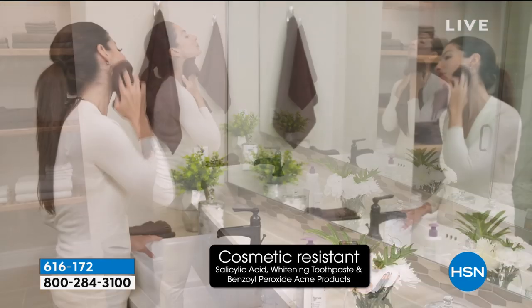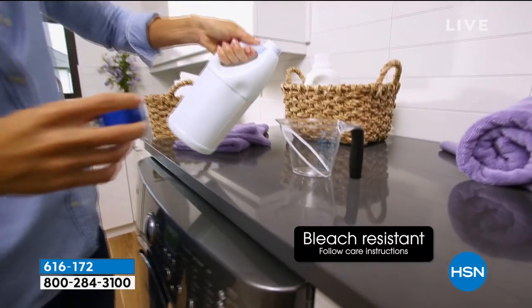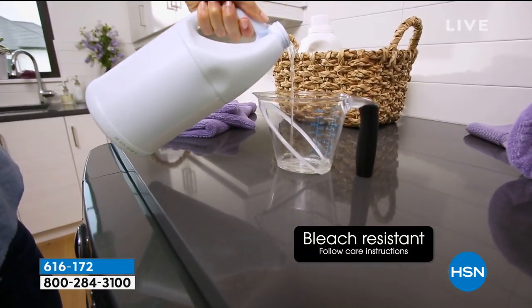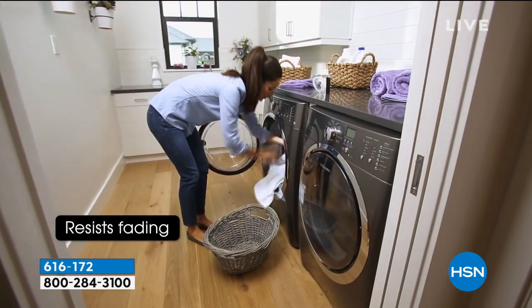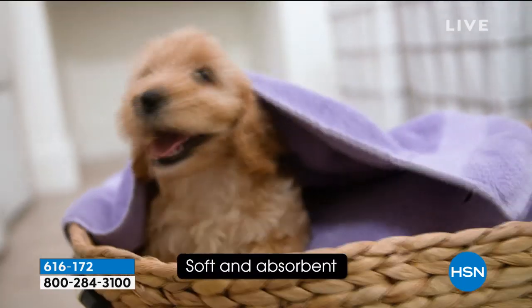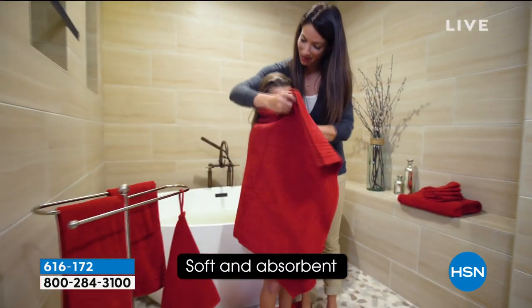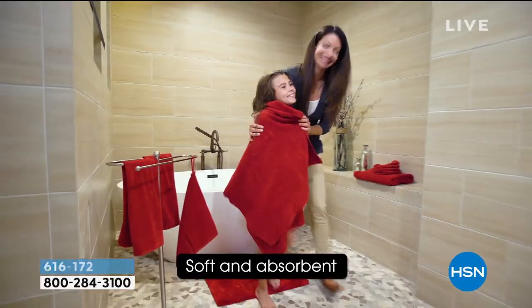So choose your color. Red is pretty much gone. Last call on red. That bright white, I know a lot of people go ahead and pick that one up as well. But actually, they're all great. You really can't make a bad decision on those. Now, I also want to let you know, we do have more of the jumbo towels. So maybe you're saying, okay, I want one full set, but then I just need more.